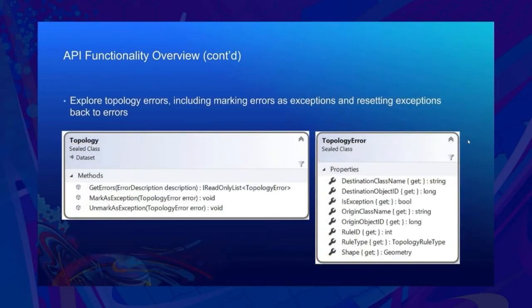This API supports working with topology errors. From the topology object, you can inspect topology errors. You can mark errors as exceptions and reset exceptions as errors. In other words, you can promote an error to an exception, and you can demote an exception back to an error.